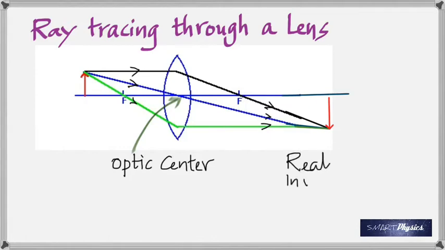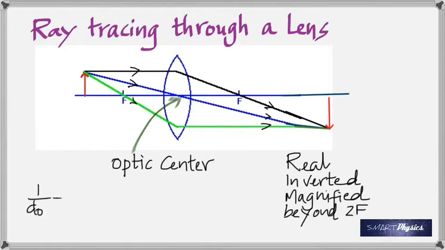What are the properties of this image now, please? Is that a real image or a virtual image? It's a real image. It's inverted, it's magnified, and it's beyond twice the focal length. When I say twice the focal length, you have to picture that if that's the focal length, twice the focal length would be somewhere here, right? So whenever you have a lens, you have to also think about 2f, which will correspond to the center. For a concave or convex mirror, you have a center, right? So 2f is in place of the center.